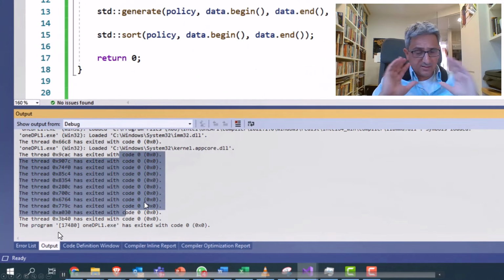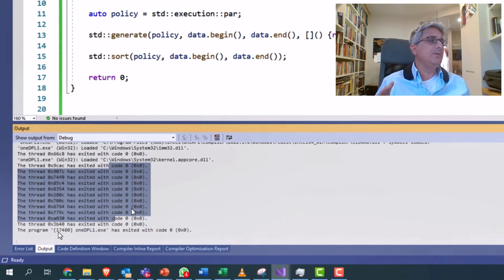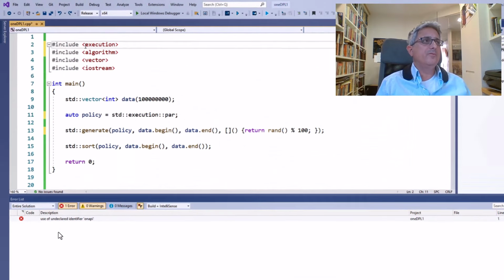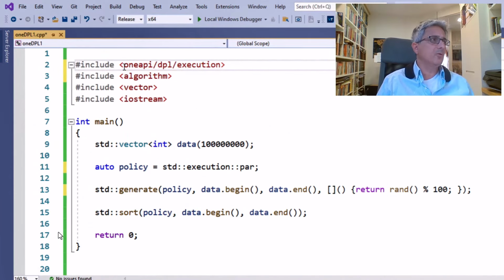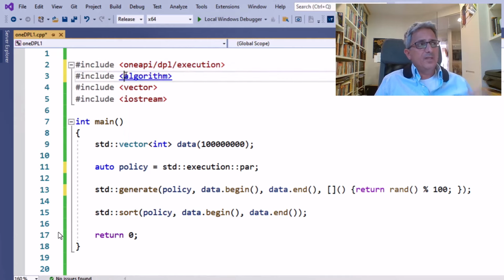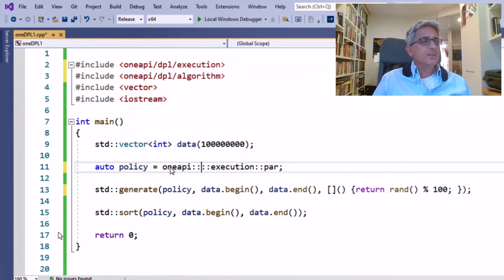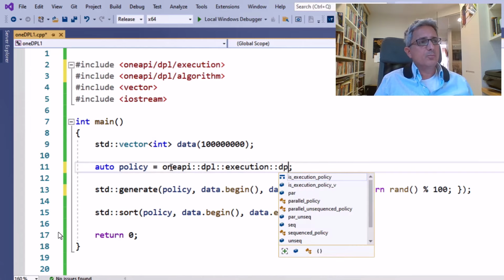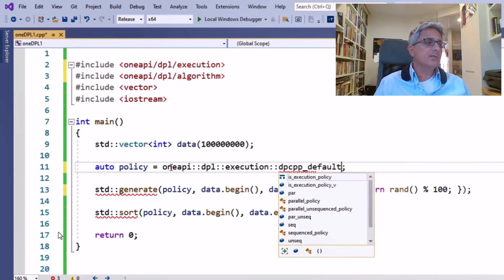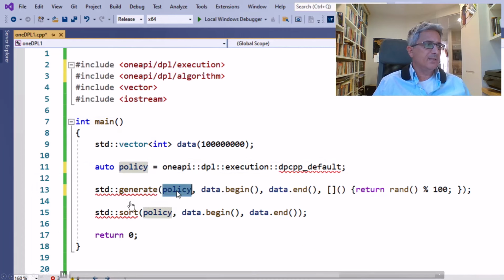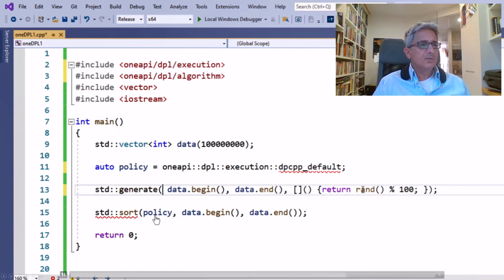But still, everything is running on my CPU. And now I want to offload work to the GPU. So all I have to do is take the execution and algorithm libraries from oneAPI and change the execution policy to the data parallel C++ default policy, which will offload whatever the policy applies to my GPU.